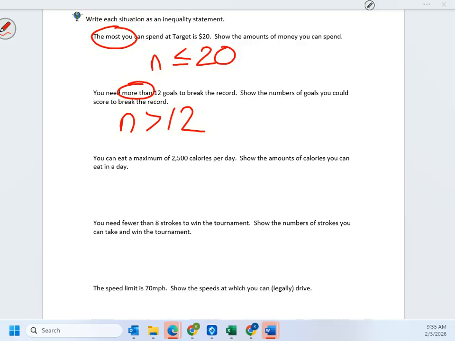Okay, so most of the verbal phrases will be on the table, but you might come across something like a speed limit. What is the speed limit telling us? If you're driving on the highway and there is a speed limit, what does it mean? Joy? If you don't go more than that number.